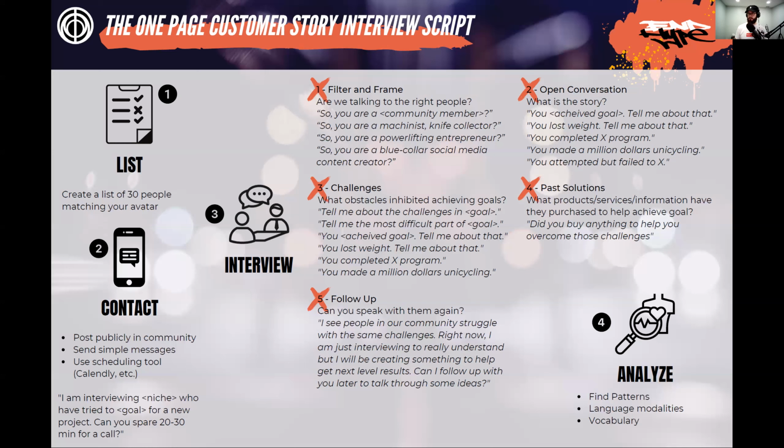So you did this thing. Tell me about that. So you achieved this goal. Hey, so you tried to do this thing. Hey, you lost weight. Tell me about that. Hey, you completed X program. Hey, you made $1 million unicycling. Hey, you attempted but failed to do X. Tell me about that. And here's a little tip. We're using commands, not questions, specifically right here. Generally, people are more compliant, but from a languaging perspective, it's slightly more effective to use a command here than a question. Tell me about that, the thing that we just mentioned.